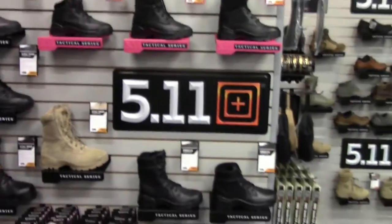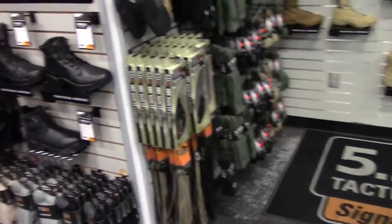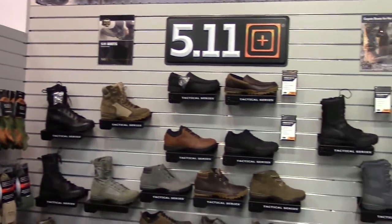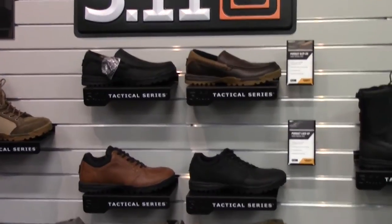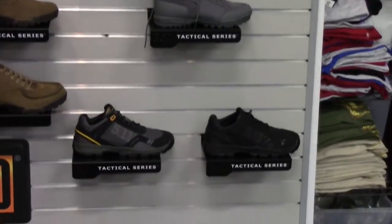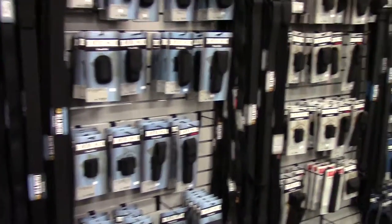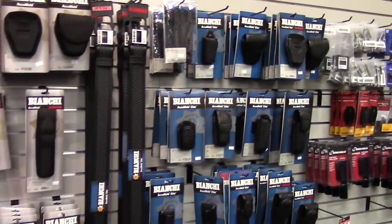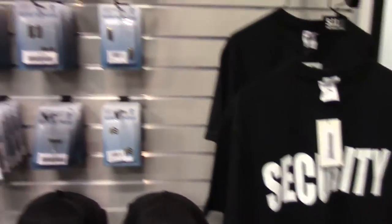Here's some of the popular boots that 5.11 has, and the socks. If you've tried on the 5.11 socks, you know that you don't wear other socks — you keep coming back and get new ones. We have the Pursuit shoes, laced and no-lace. For all the officers out here, here's the full line of duty gear — all your holsters and pouches in basket weave style and regular nylon style. And if you work security too, same thing.